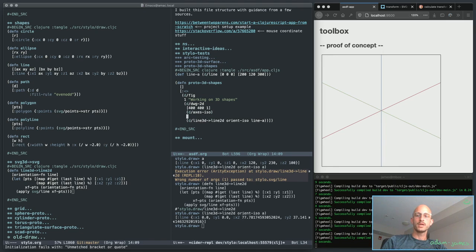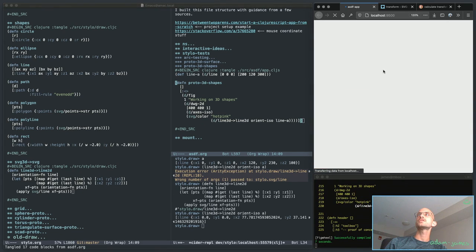And here if I do svg/color hot pink, then it should, something went wrong here. Okay, that seems correct. Missing one there. Okay, let's see what happens here. Probably I need to refresh the page.